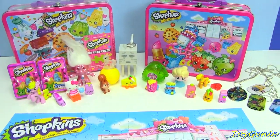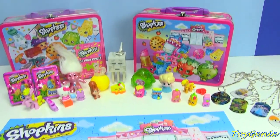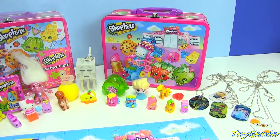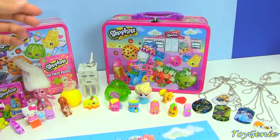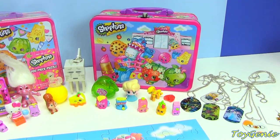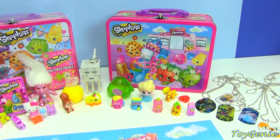So let me know, guys, which one of these is your favorite. Of course, mine has to be this lunchbox tin, just because you can put whatever you want in there. You can take it to school for your lunch, or you can store your extra Shopkins in here. It is so awesome. You can put whatever you want in there, like your favorite things.